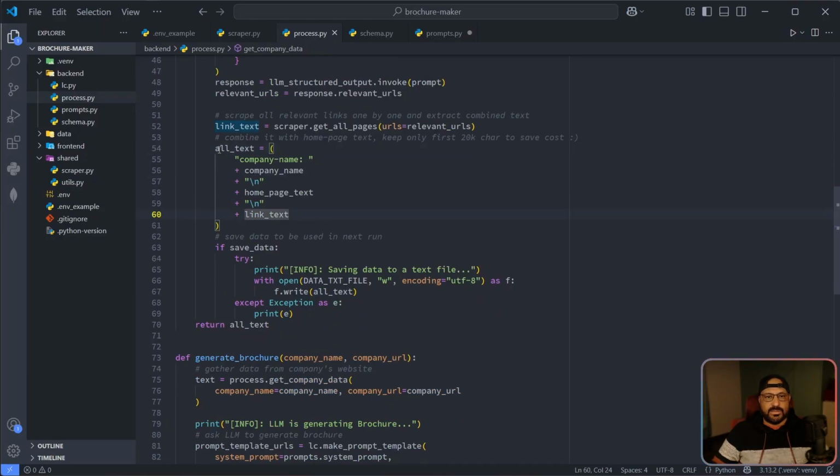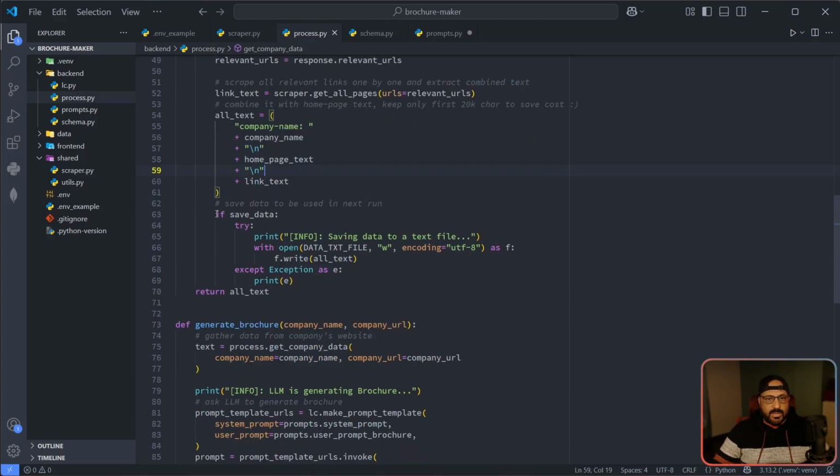I'm just adding it. So all text, I'm giving a company name, new line, then the home page which I have scraped, and the link text which we have scraped just now, all the links. So this text contains all the information that the LLM will need to prepare our brochure.